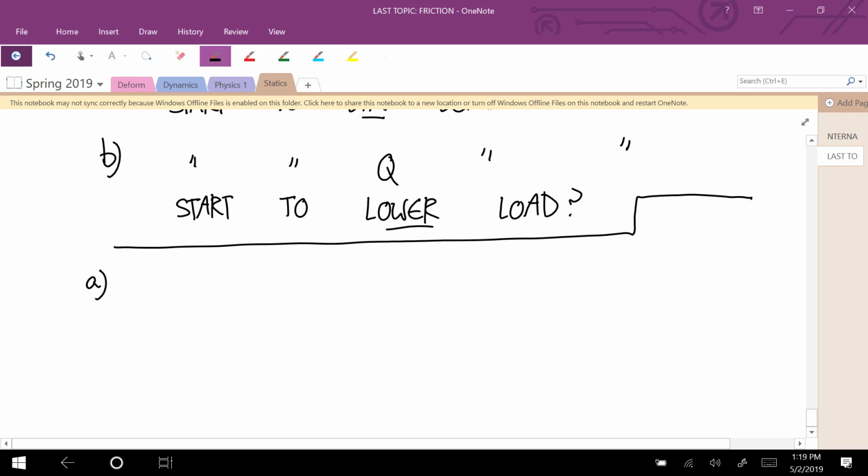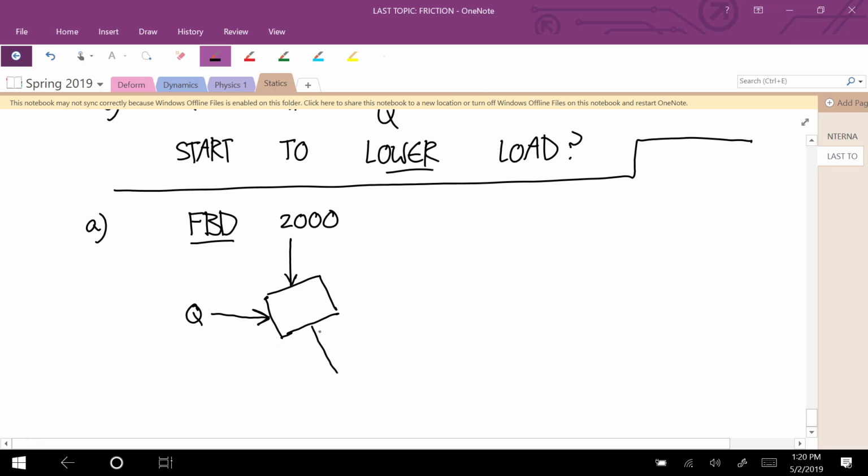Okay, so for part A, a free body diagram of the block, which is the thread of the screw. I'm going to exaggerate this angle because 5 degrees makes it sort of hard to see what's parallel to what. Okay, so we have a downward force that isn't the weight of this block anymore. We're dealing with forces that are a lot bigger than the weight of the thread on a screw, so you don't even really have to take that into account. And what did I say, 2,000 newtons? So there's a downward force of 2,000 newtons. And then we're talking about raising this load, so the horizontal force is going to be this way. That's our Q. And then we have a normal force and a friction force that's resisting moving up the ramp. Did I give a coefficient?